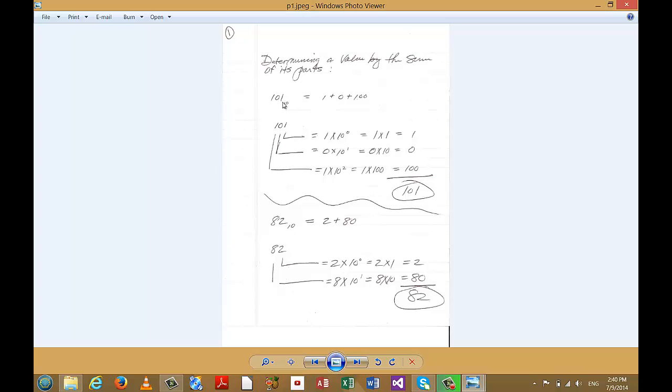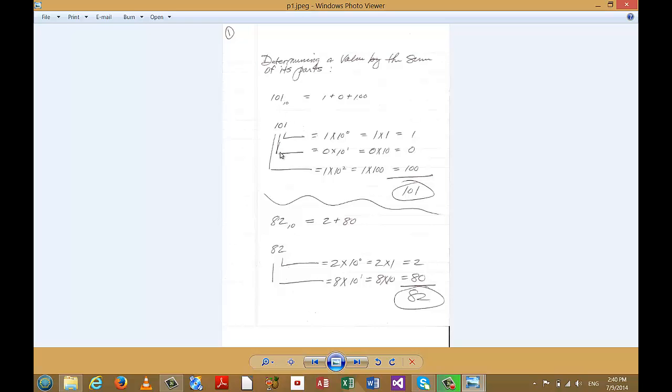What is 101 really? 101 is actually, if I dissect this and look at the value of the component parts, the rightmost 1 represents 1 times 10, 10 being the base, to the 0th power. Now any number to the 0th power is 1, so that's equivalent to 1 times 1, or 1.